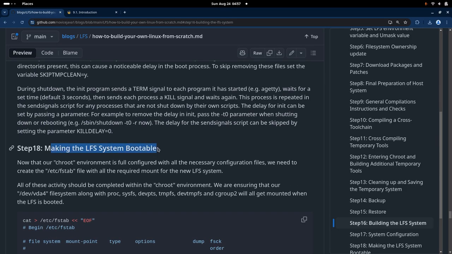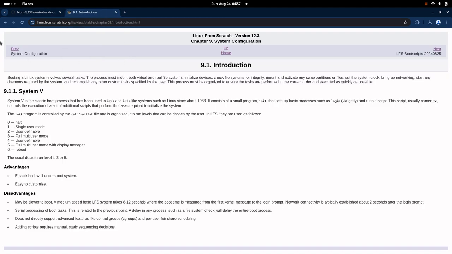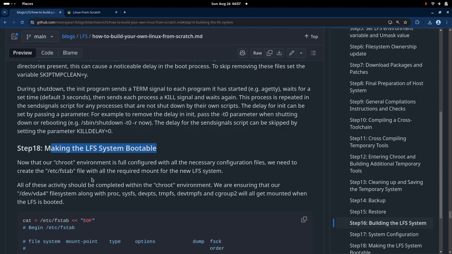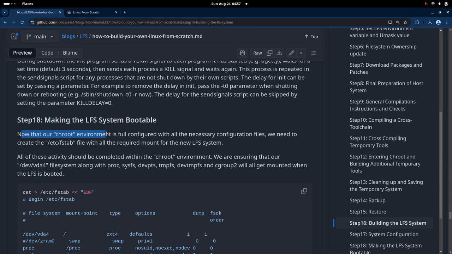Once that is done, you can go to the next step, that is step 18, making the LFS system bootable. This is basically chapter 10 of the LFS documentation, wherein now that our chroot environment is fully configured with all the necessary configuration files, we need to create the /etc/fstab file with all the required mounts for the new file system.